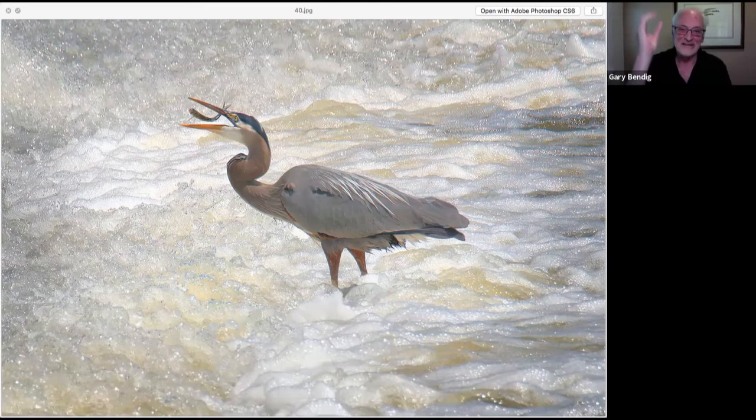Now, you can't wait for this shot. You can't decide, ooh, he got a fish, I'm going to wait until it flips it and I'll get it, because your reflexes aren't fast enough. But if you know it's going to happen, you can shoot through the action. When a heron or egret grabs a fish and brings its head back up, wait 1 second, just 1 second, then start shooting in what's called burst mode or continuous shooting. That means that when you lean on the shutter button, it's going to go click, click, click, click until you let up on the button.